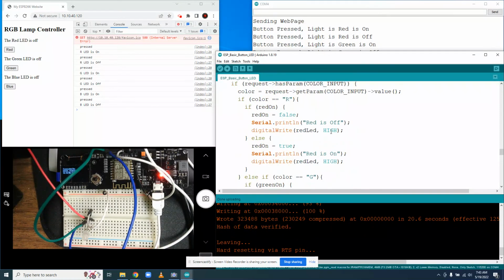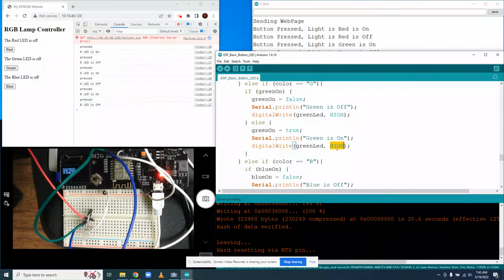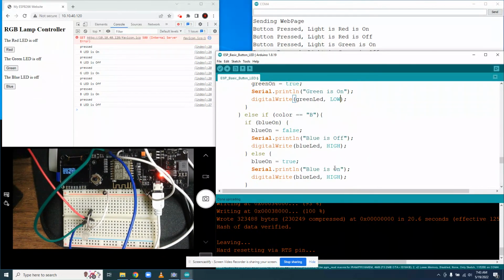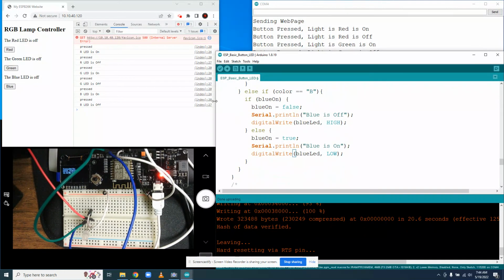Oh, because I forgot to replace it, so I never actually run code to turn it on and off. I have everything just turn to high no matter what. So many things to keep track of. All right, I'm going to compile one more time and be back in a moment.